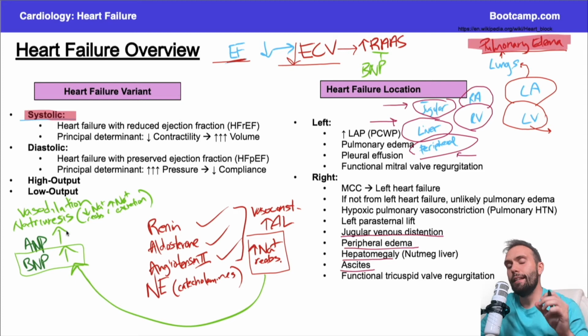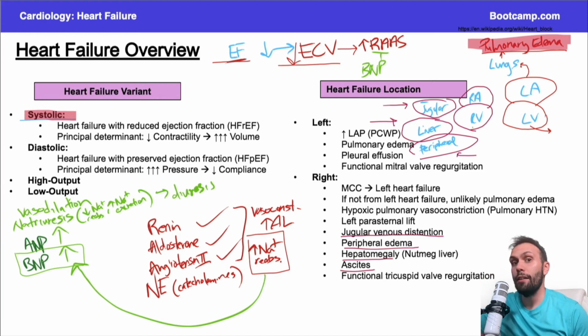And remember, the key that we talked about in the last video on the RAS system is that water follows salt. So if I'm voiding sodium, if I'm voiding salt, then water is going to get voided. So this natriuresis is going to lead to a diuresis, right? And that's going to get this fluid that's all backed up to be voided out. So that's why the BNP is going to be elevated. It's going to be elevated to try to counteract this RAS system. Now, over time, the RAS system is eventually going to win. The BNP can only kind of balance things for so long.